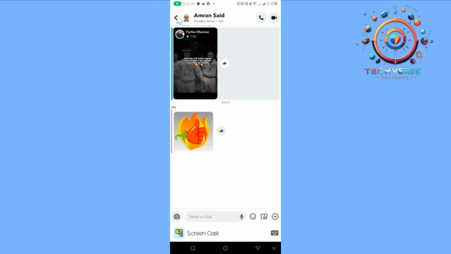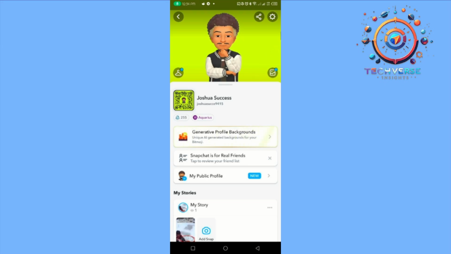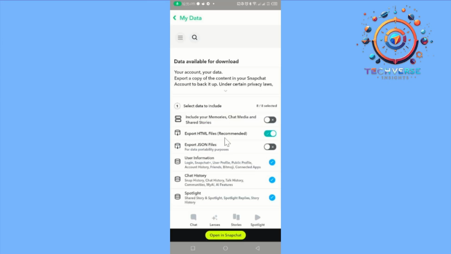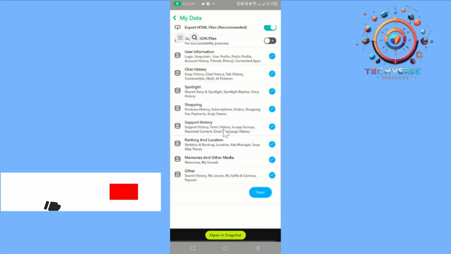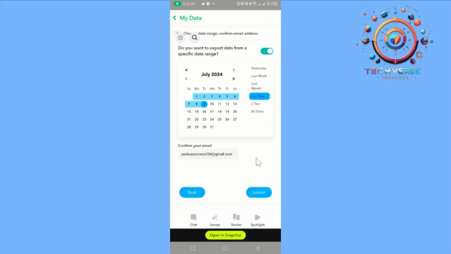And in the case that you did not archive any chats with a specific person that you do have, you can just head on over to your profile and then you are going to tap on the gear icon and then you're going to scroll down until you see My Data, which is usually located at the bottom. From here, you're going to download your information, and in this information, it's going to have all your archived messages and chats.